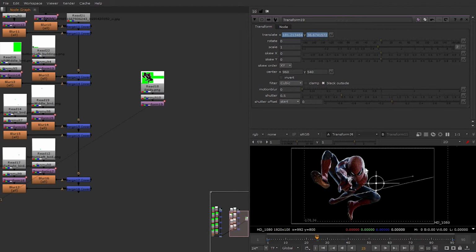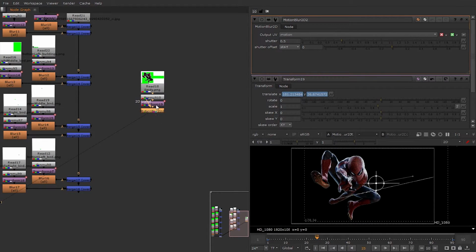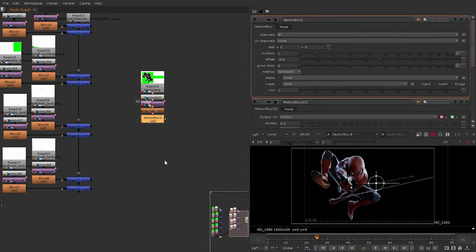So once we get Spidey set up here, we're gonna probably want to give him some blur as well, right? Instead of just slapping on a blur and making it constant the whole time, he's gonna be moving, right? And since he's closer to us, we want to give him some motion blur. So let's go in here and type in motion blur 2D, and that'll just set up how it's going to be moving. Since he's only a two-dimensional object in this frame, we aren't dealing with camera tracking and 3D objects yet. So we bring in this so that the next one knows what it's going to be dealing with, and that is a vector blur.